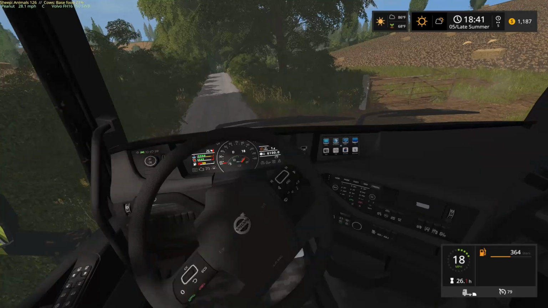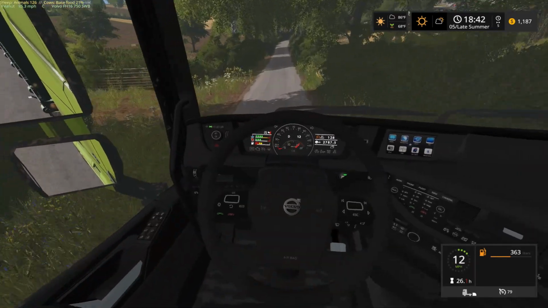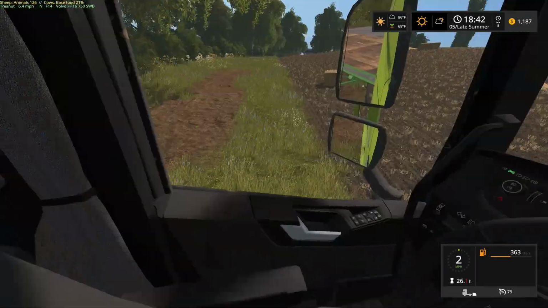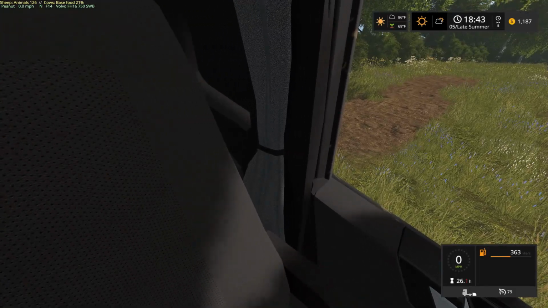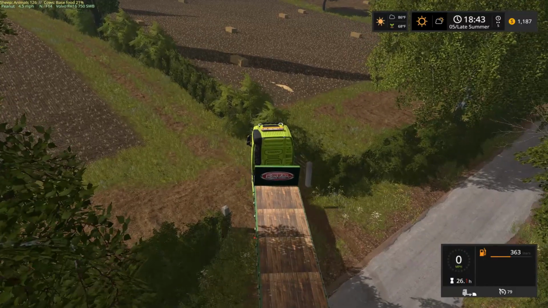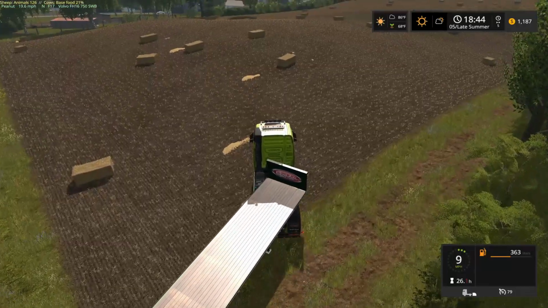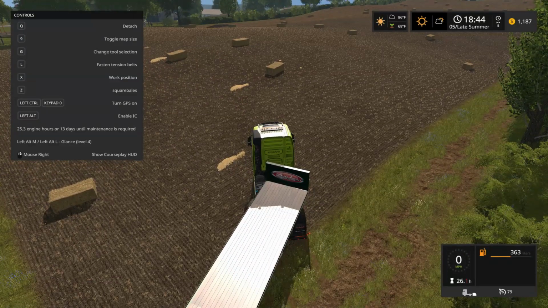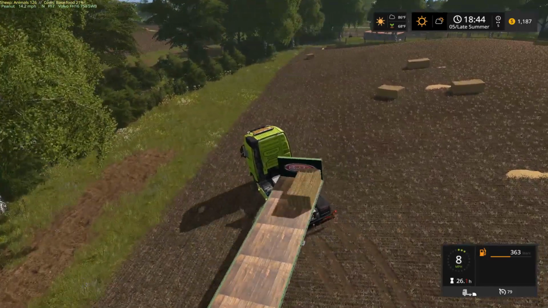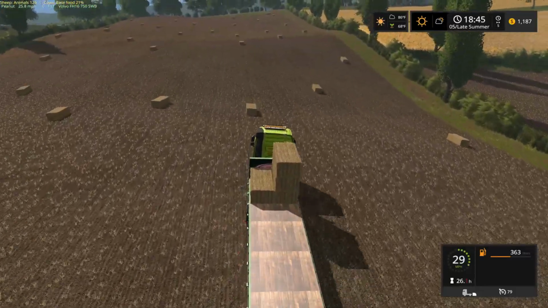Gotta get in the cab here. Tight corners. And I didn't make it in with this trailer. It's a little snug to get in here. There we go. Alright, so we're on square bales. Work position, please. I think it's on. It is. So let's start picking up some of this mess.